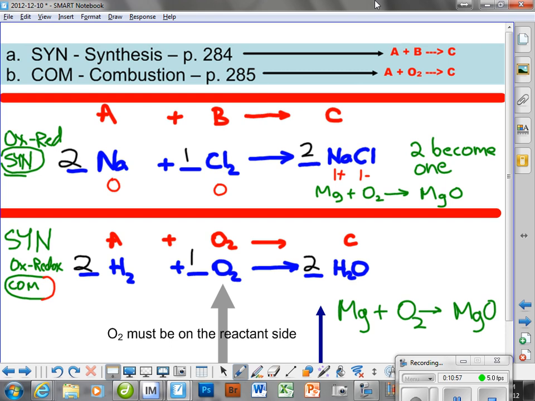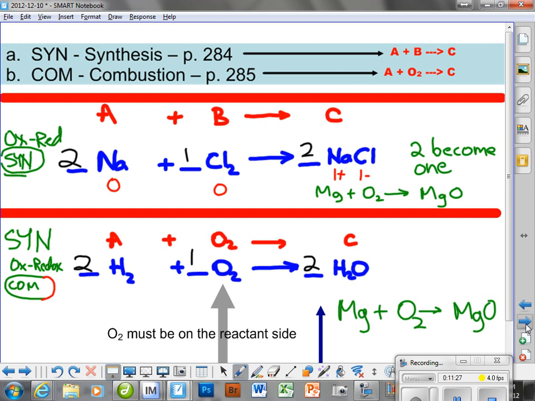And what's a common combustion reaction that you would see if you were out in the forest and all of a sudden there was a forest fire? What would the combustion be? Fire. Oxygen with what? Wood. Yes, wood, just that simple. Is wood an element? Wood is a compound. Of what? Yeah, mostly cellulose. Cellulose is carbon, hydrogen, and oxygen in a specific combination. Okay, so let's move on.